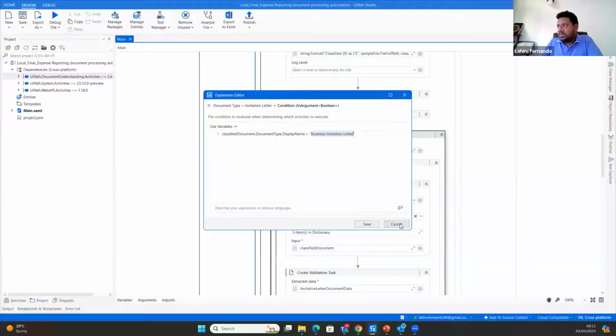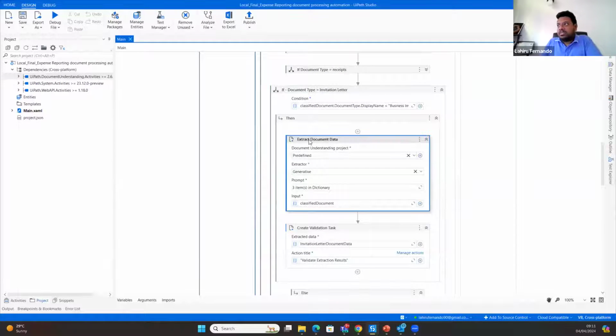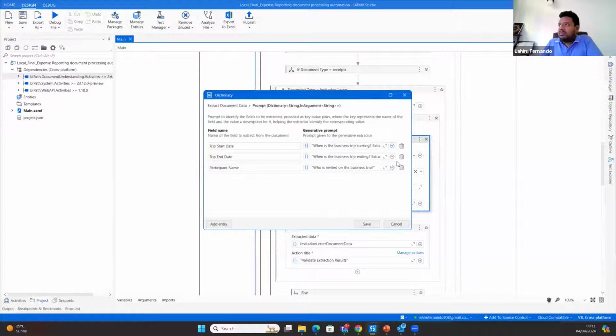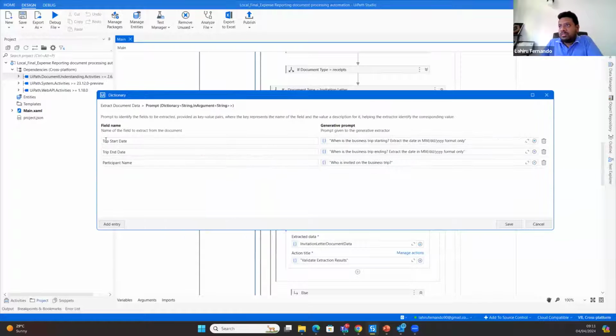So once you figure out whether this is a business invitation letter, then you can do the extract document data. So this is the next activity. And again, we are using the predefined project, and the extractor is generative. And for this document, I have three fields that I'm going to extract, which is the trip start date, trip end date, and the participant name.